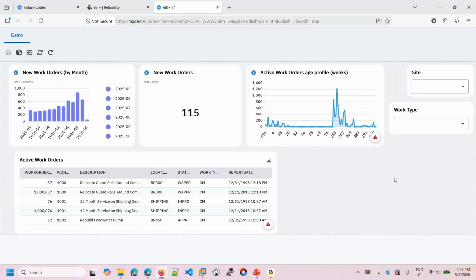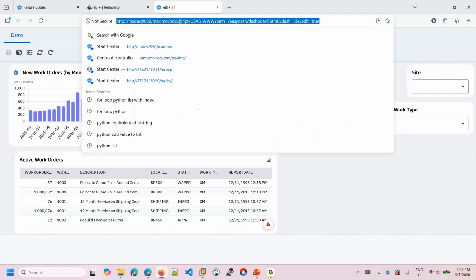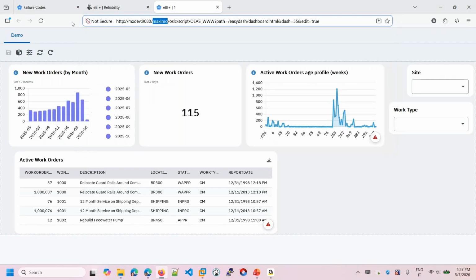That's because you're right, you cannot access the database, but you have to keep in mind that we are running inside Maximo, not outside. So there is no separate tool. Okay, look at the URL. This is Maximo. It's not something else. So it's running inside Maximo. So you don't need external access to Maximo data because it's running inside Maximo. And it's not a problem running on pure cloud, IBM cloud environments.